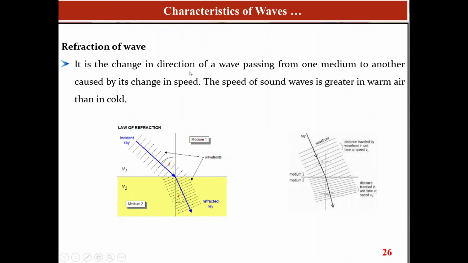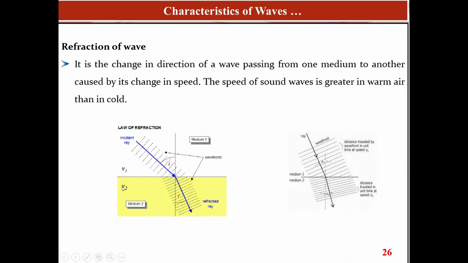Okay, the other one is refraction. It is a change in direction. In this case, there is a change in the direction of wave passing from one medium to another, caused by change in speed. Therefore, this is the incident ray. So it refracted when it approached this surface. On this surface, it refracted, and this is a direction, but here it approached the normal. This is a normal line, and it is near to the normal, not away from the normal line, due to the change in index of refraction. So due to the change in index of refraction, we get a different v value in the upper side and in the lower side.